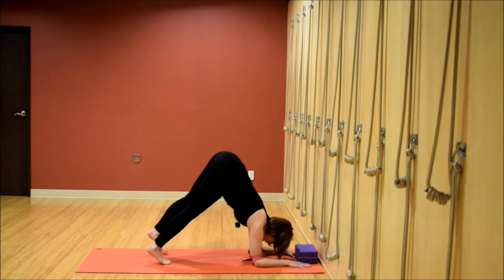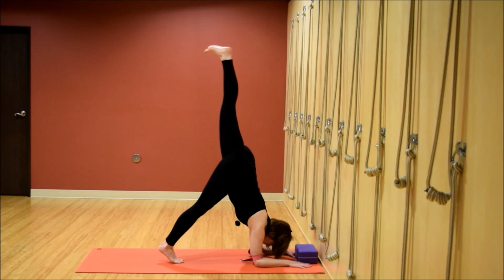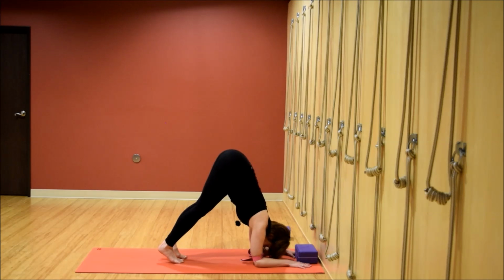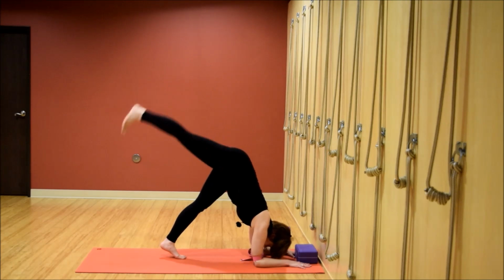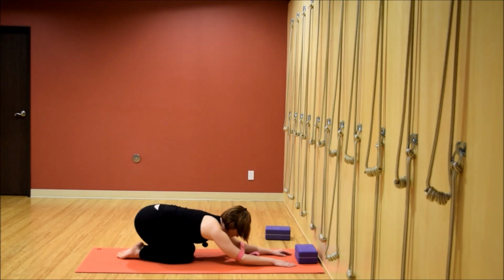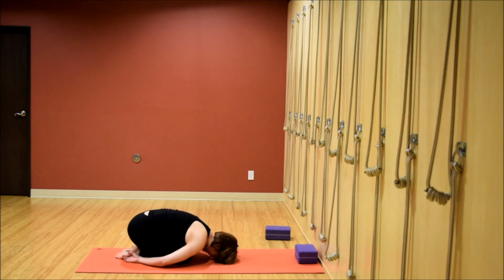Walk the feet in, shoulders over elbows, and lift one leg up. Take that leg down, lift the opposite leg up. And then take that leg down, walk back, and come to child's pose. Maybe you take the strap off if that's more comfortable.